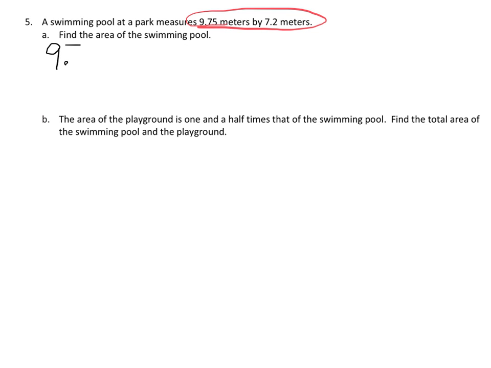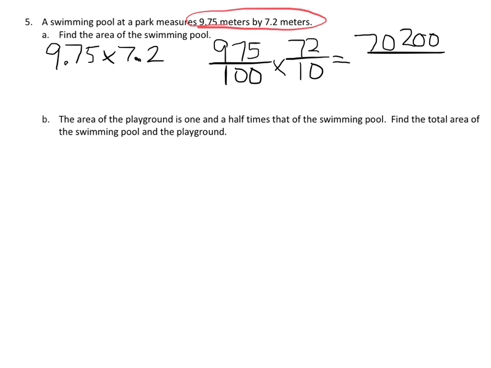And in my, I don't know, I think this one would probably, I would probably do the fraction method. 975 over 100 times 72 over 10. Now, this 975 times 72, I'm going to save you the watching me do it. It's 70,200 over, and then this is 1,000. And when we divide by 1,000, that means we know that the digits are all going to move to the right. And the decimal is going to look like it's going to move to the left. But the digits are going to move to the right three places. So, we're going to end up with 70.2.